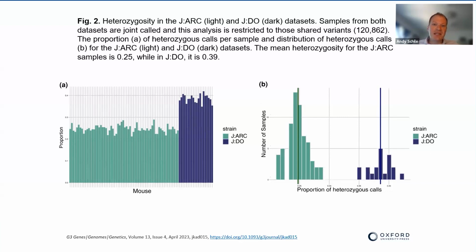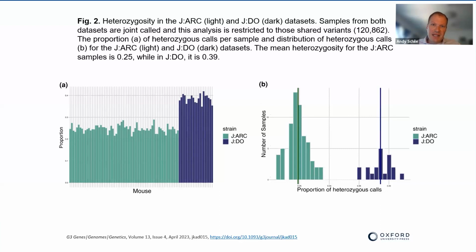And so in the left panel, with each one of these bars representing the heterozygosity in one mouse that was analyzed in the study, you'll see that on average, 25% of those genetic variants were heterozygous in individual JARC mice, compared to around 40% in the more genetically diverse JADO strain or diversity outbred strain. The right graph is a histogram plot that's showing the same data shown on the left figure, right? And you'll see that the histograms are shifted to the right in the samples from the JADO mice, which reflects the increasing amount of heterozygosity at these different SNPs and indels we evaluated in the coding sequences.